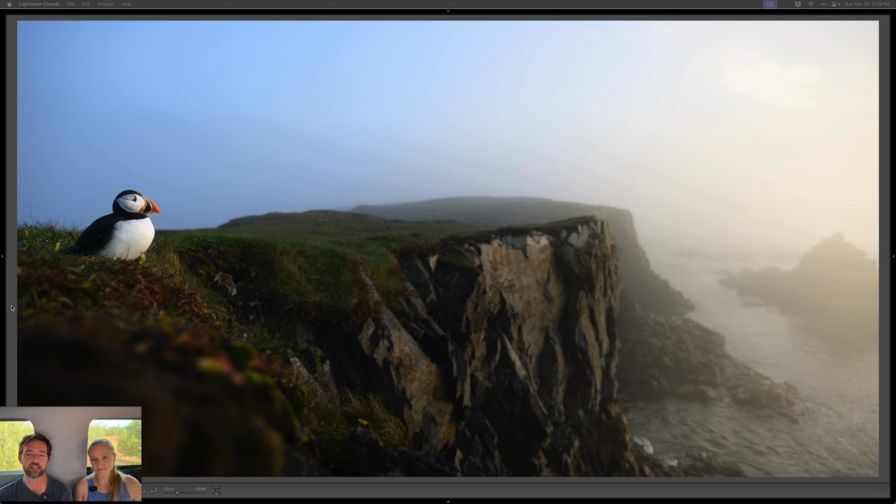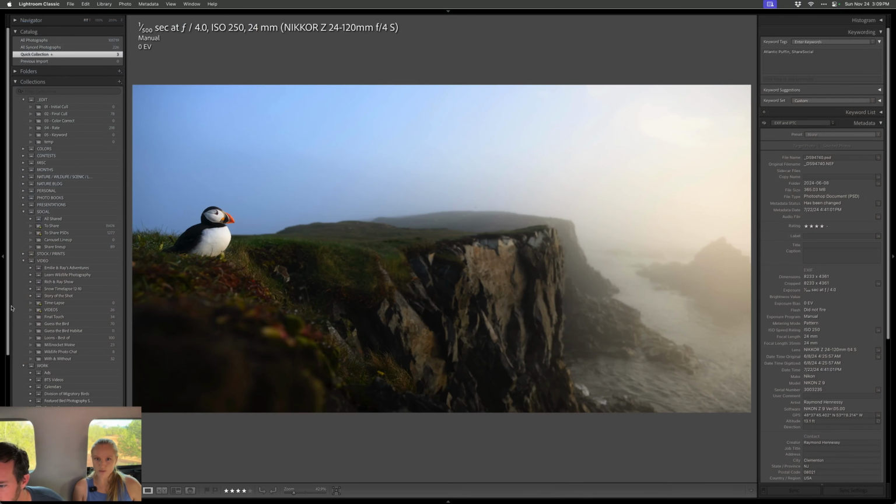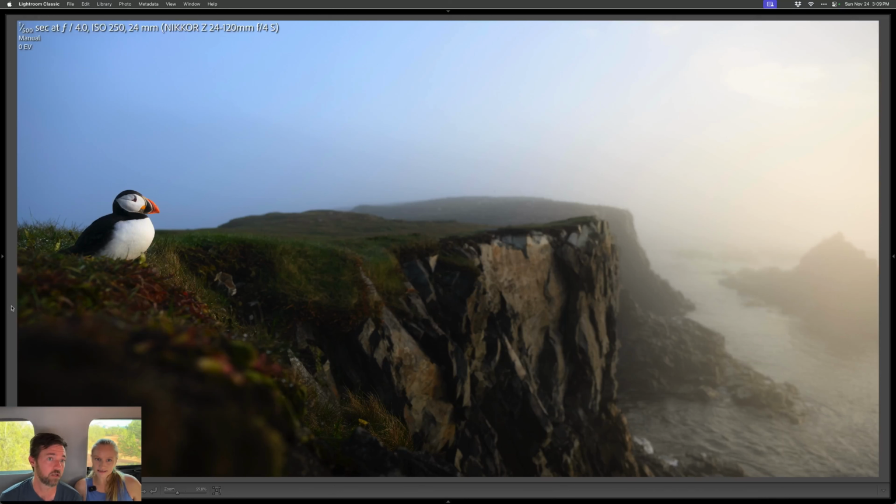So you can't just pick where you want to go. I'm pretty sure this was the Z9. Let's see. Oh, 24 to 120. Yes, 24 to 120 with this one, and there are the settings right there. So I was definitely using the flip screen and literally holding it out over the cliff, getting that much lower perspective. That was the intention there, because I think I started some of the shots higher.